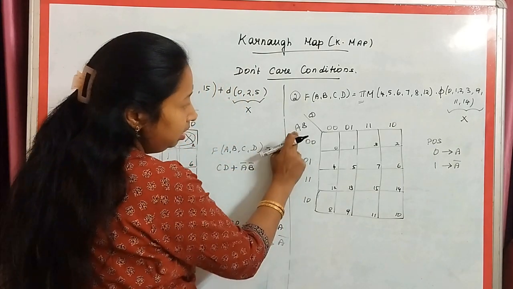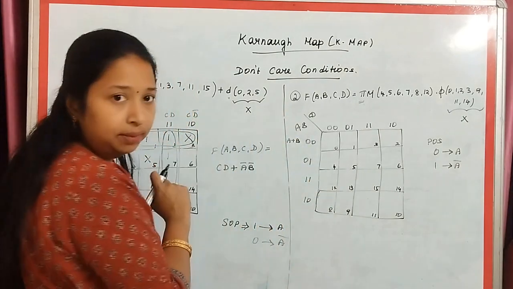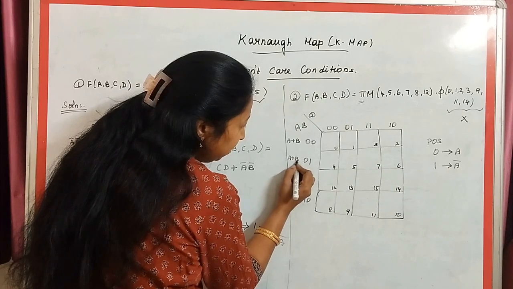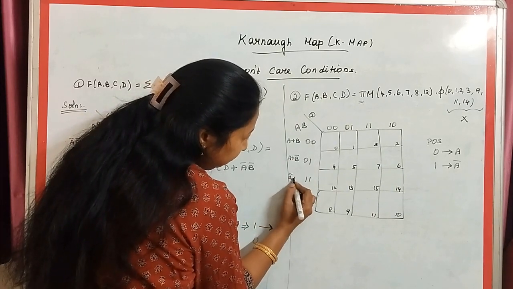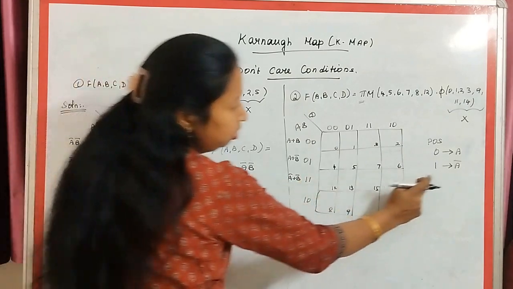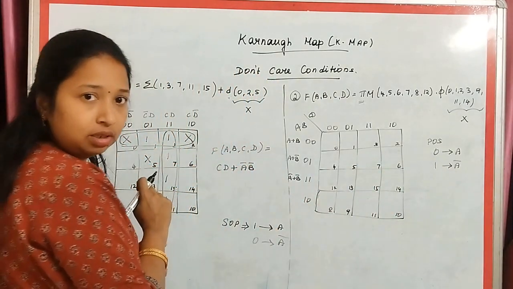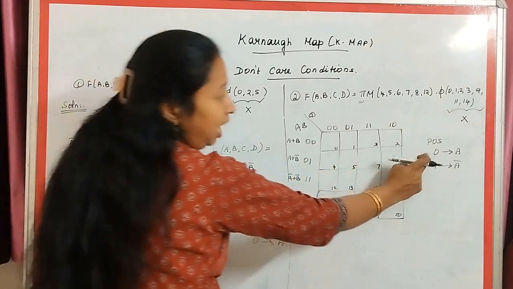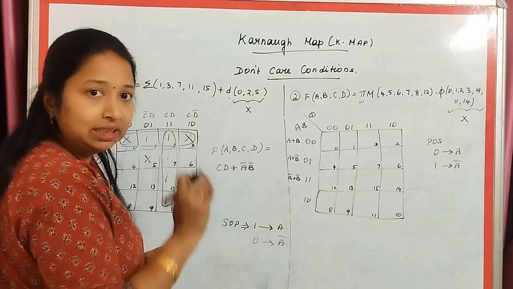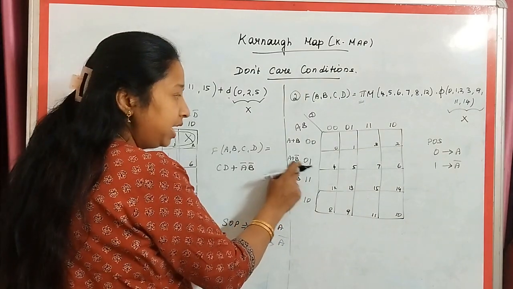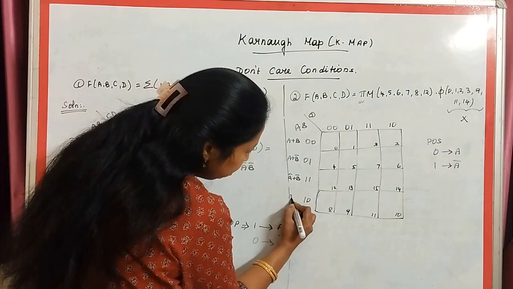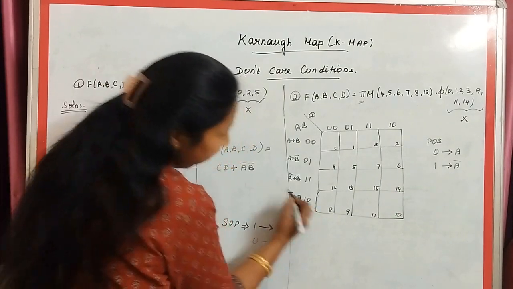The first term refers to the letter A, the second term refers to the letter B. Fine. Now, for this, it is A plus B bar. This is A bar plus B bar. Why am I writing B bar for 1 and A bar for 1? Because 1 is represented with a complement. Clear? 0 is represented with the actual variable. So wherever 0 is there, that particular term I'll be representing as such. But wherever 1 is there, I'll be representing that with a complement. Clear? Now, for this it is A bar plus B.